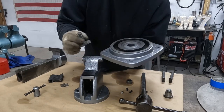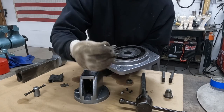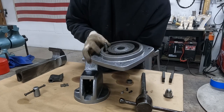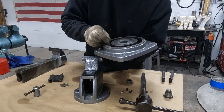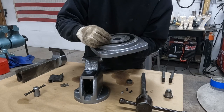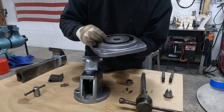It goes into the base. Now I want you to see those little geared looking things in there. That comes up through this, and then that inside this vise has those exact same gears that this thing locks into. And I'm telling you, once you lock that thing in, it's going nowhere. There is not gonna be any slipping through those gears.